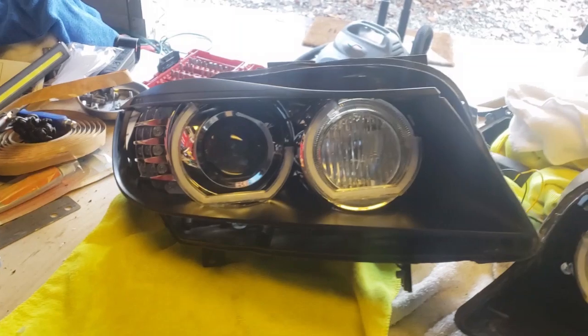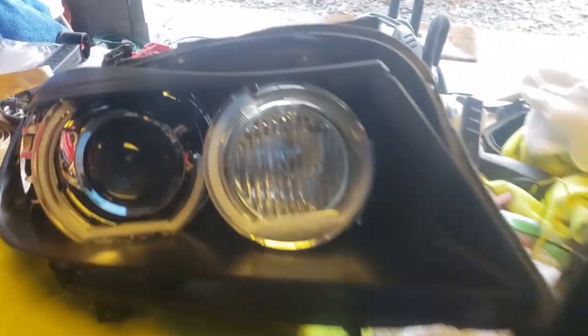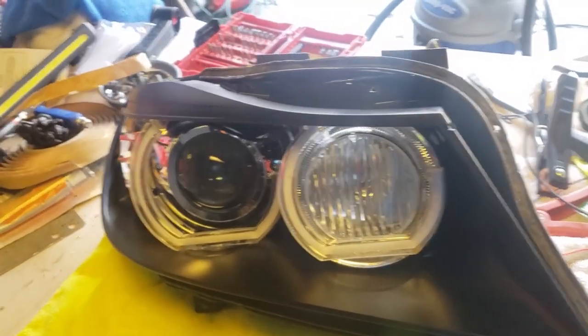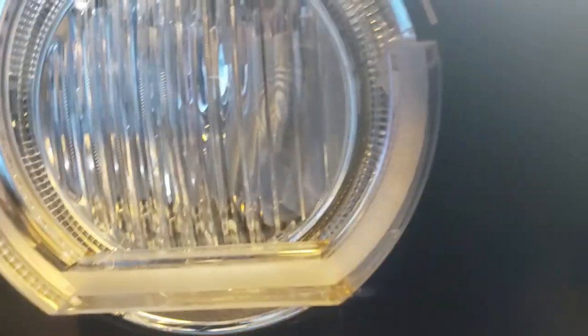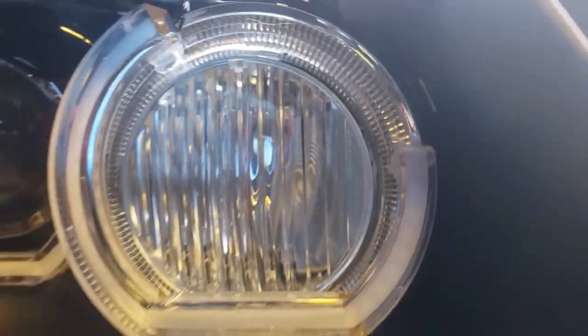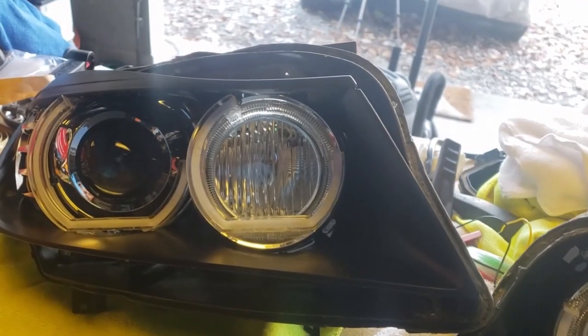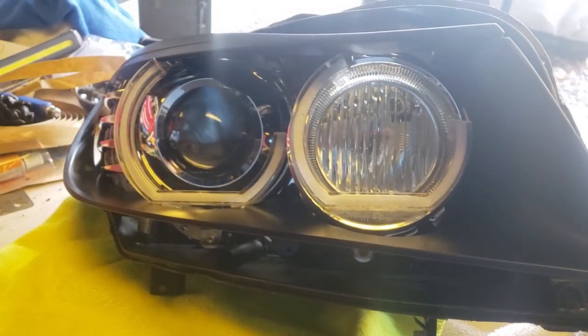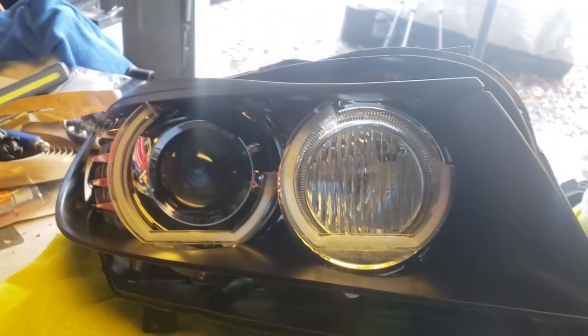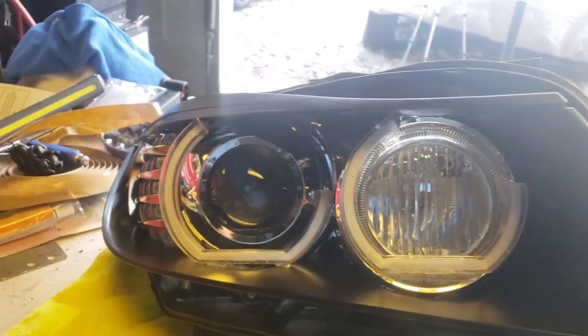Okay, I have all the angel eyes glued in place. Just have the bezel sitting in there so that I could make sure they're on the same plane. I use these up and down lines and a square piece of metal to make a nice right angle, because the rest of the headlight really throws you off. So that's what I'm using for my up and down point, to make sure that they're level with each other.